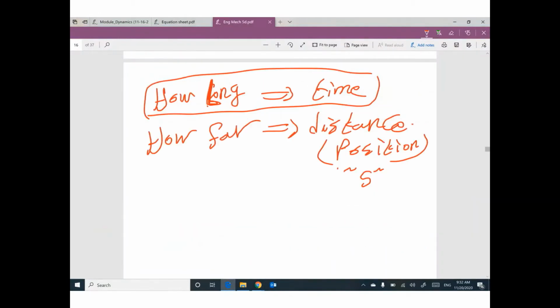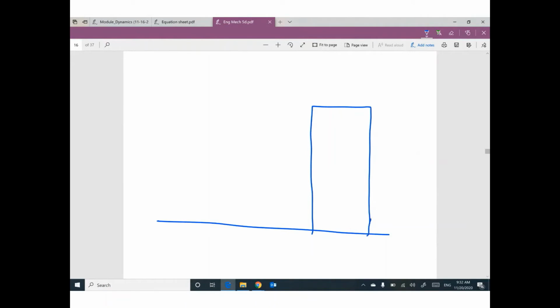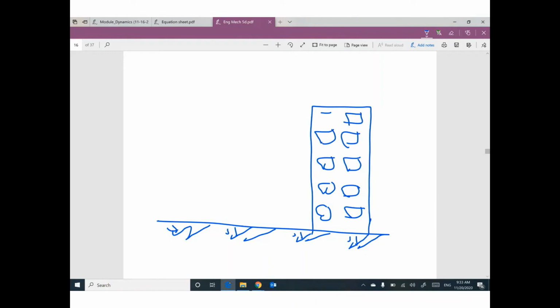doing anything in this problem, I would like to explain something. You should learn it in physics, I believe. If you are on a building and here is the ground surface, and this building has a height equal 60 meter above the ground, and you are standing here and you throw the ball. This ball will fall down. Does that make sense?